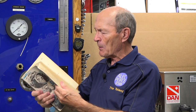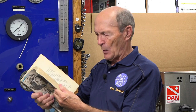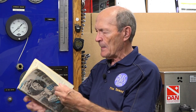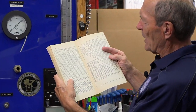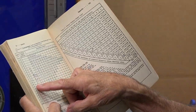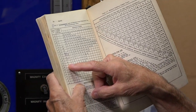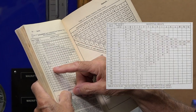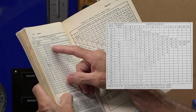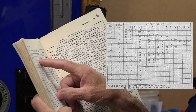What I want to talk about, however, is at the very back. Every dive book at one time or another, at the very back, had the dive tables. And they look like this. Here are your no decompression depths. So if you're going to go to 100 feet, you could get 25 minutes as the maximum length. And over here, you would choose how long you stay. If you only stay down for 30 minutes, and you're in group E. Some of the old guys, you remember this.